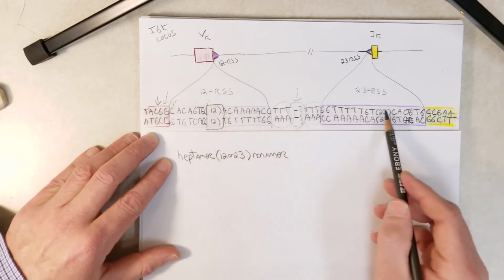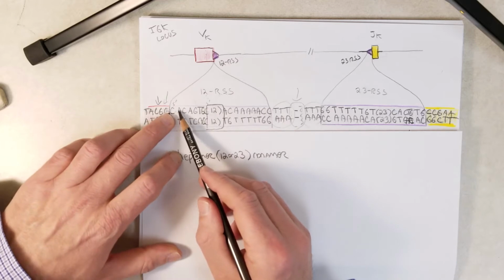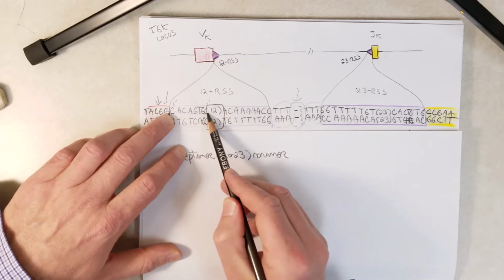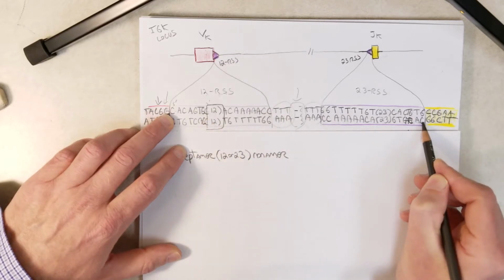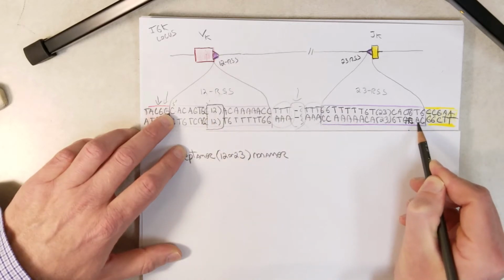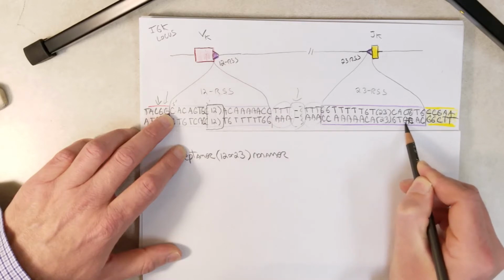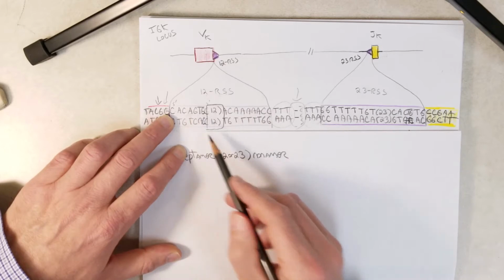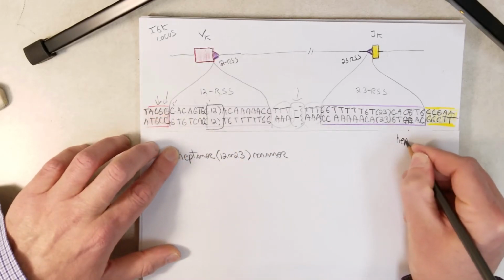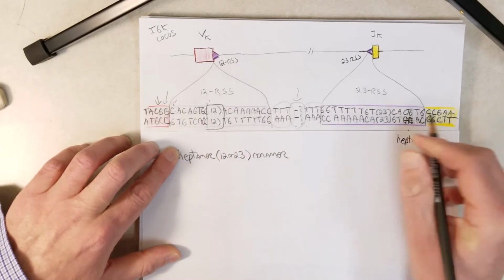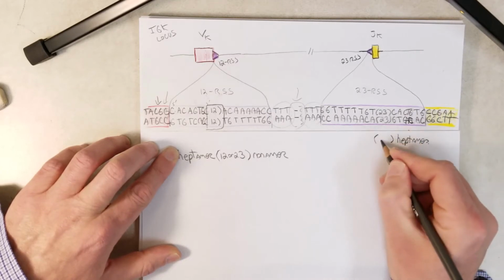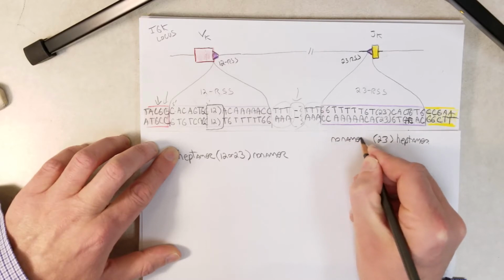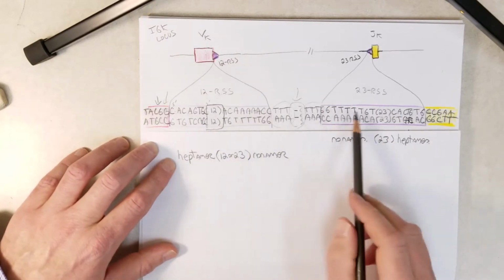Now, the consensus sequence is identical, but it's in an inverted orientation, right? So we have CACAGTGC here. Now look down here. This is the 5' end, right? CACAGTG. Sorry for the messy writing in there. So it's just inverted relative to this one over here. This is going to be the heptamer. This is going to be the spacer, which is 23 base pairs in this case. And this is going to be the nonamer sequence. So it's just inverted relative to this one.